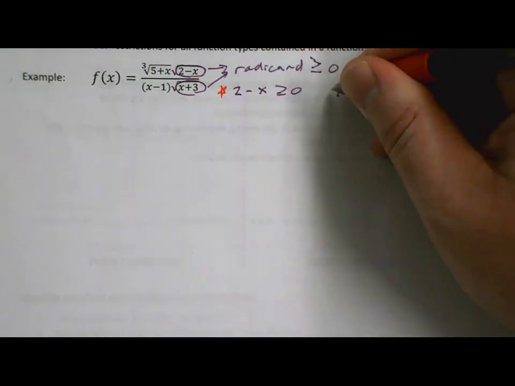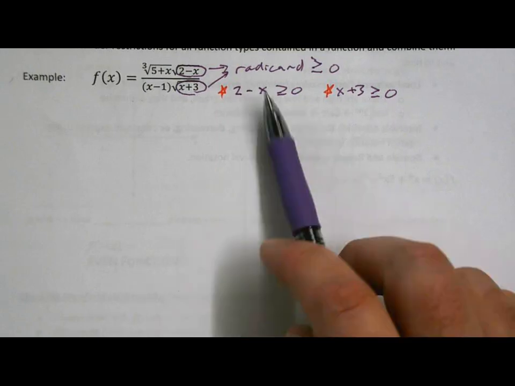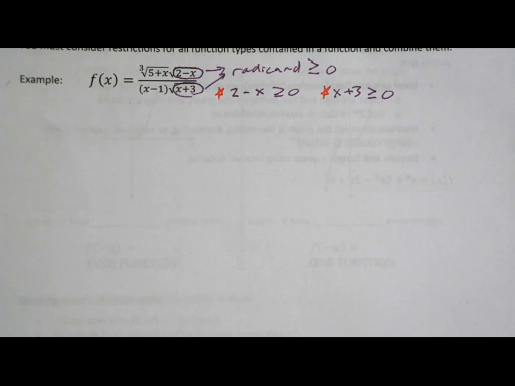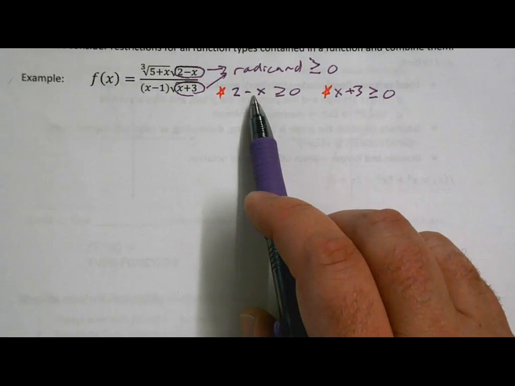Again, please remember that I have to see that restriction step. I need to see the thing that came from the function either not equal to 0 or greater than or equal to 0. Okay, don't be skipping this step because this will be worth points on the test. All right, go ahead and do a little bit of math and solve those two things. Get x alone. You might be dividing by a -1 in one of these, which means you might have to flip your inequality.